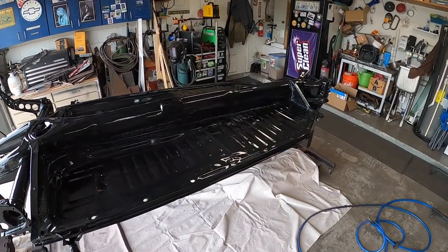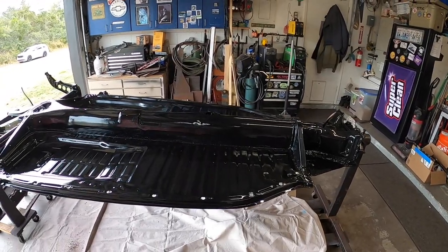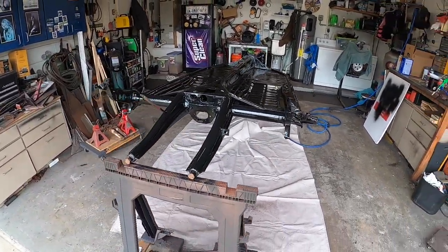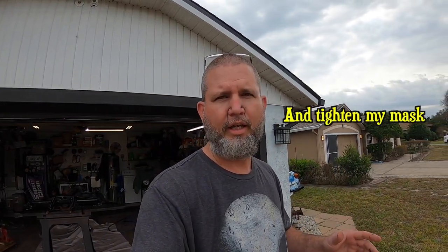This looks pretty good. I'm sure if this was a finished coat, it would not be all that great, but I can't complain. This looks good enough for what I need. Absolutely good enough for what I need. So I'll probably wait 2 days. We'll put a secondary coat on it, nice and thick, and then we'll let that dry for a couple days. Then we'll be ready to start putting tranny in, putting axles on, brakes, and all the other stuff.